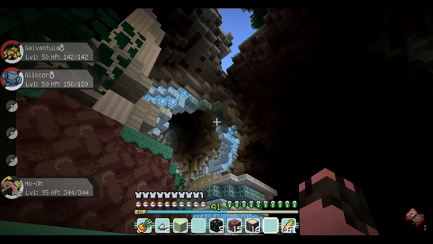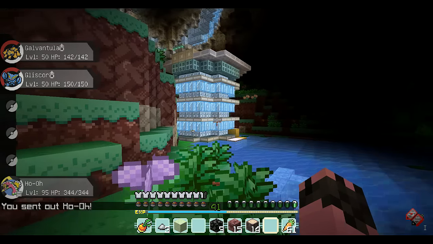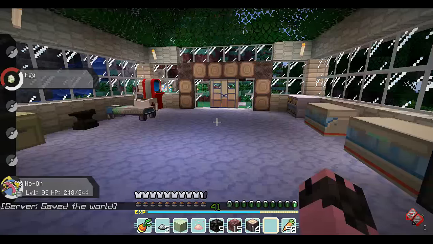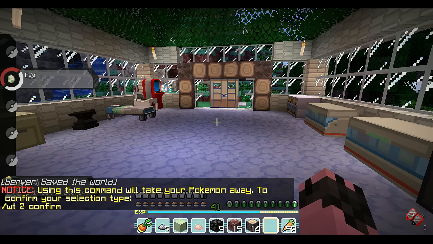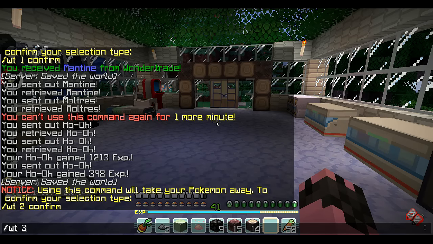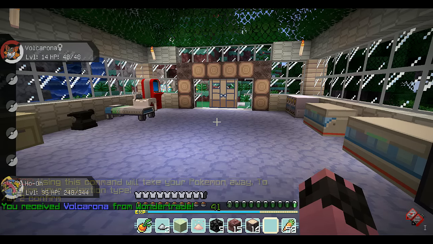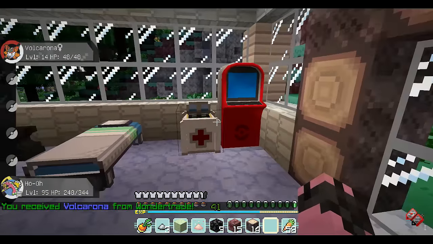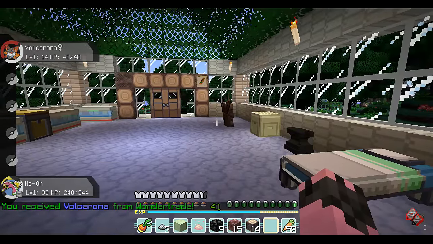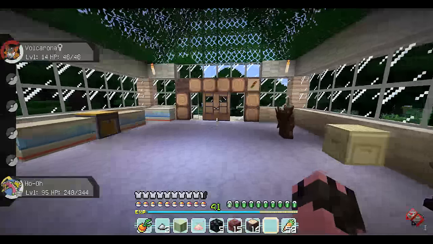But anyway, alright, now what we're going to do. So we're going to head back to the shiny trade for something a little special for you guys. Alright guys, let's do a quick wonder trade. Two. There we go. Slash wonder trade. Two. Confirm. Let's see what we can get for this egg. Volcarona. Level 14. Ain't she a beaut. Alright, I've already got like three of these, so. Eh. You know. Alright, here we go. We're going to finalize some of these shiny trades.